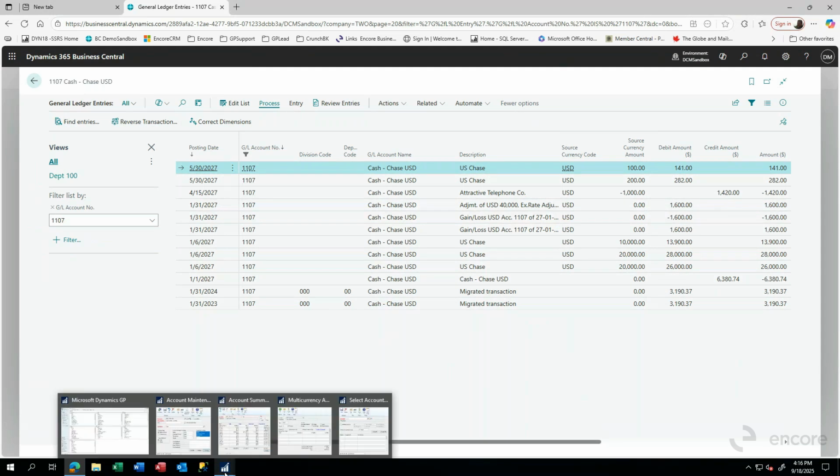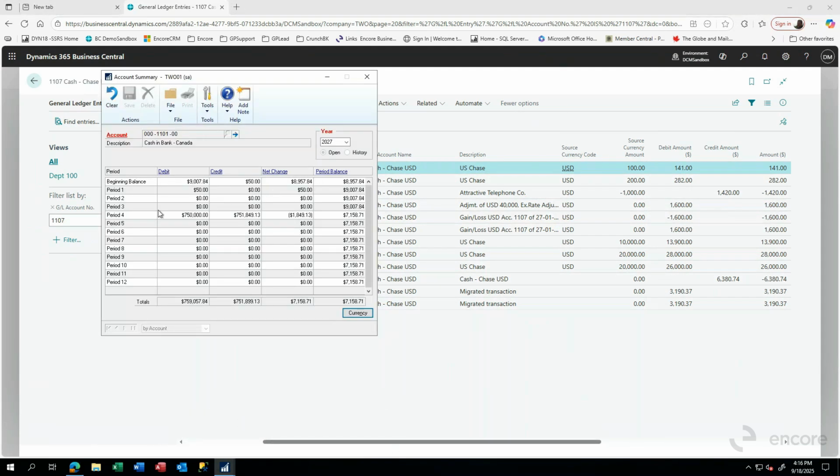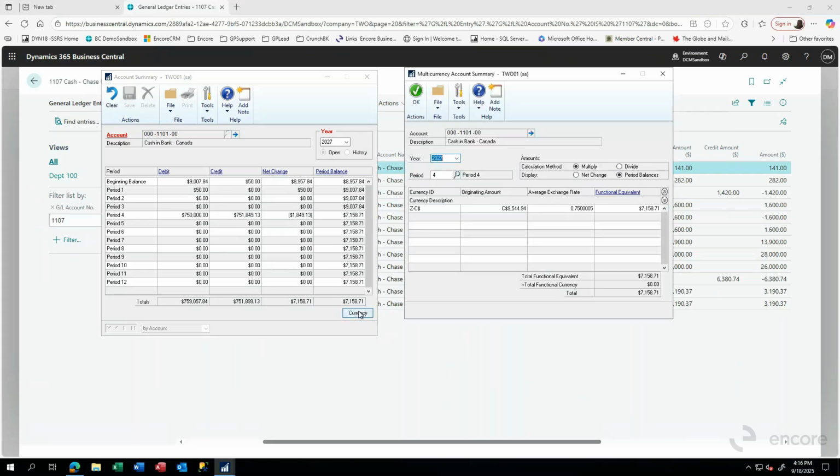Now in GP, when we come into here, this is a list of the transactions that are going on. Inside here, in my case, it's all in the functional currency. If I wanted to see what was going on in the currency, I could click on the currency code here and I can see it's $9,544 Canadian, 75 cents is what it's at. 7,158. So this makes this work. And this is how you do it at the end of each month.